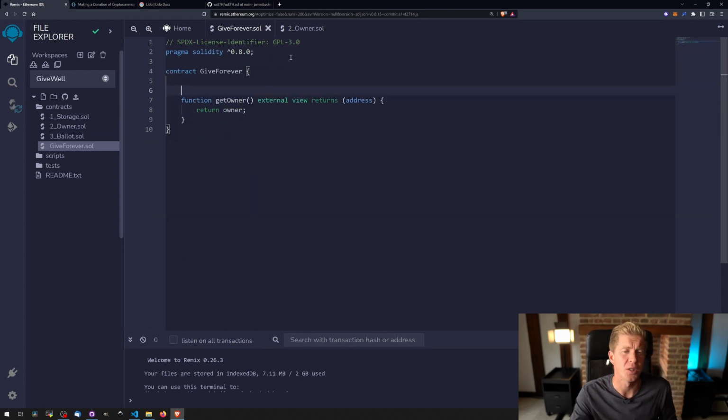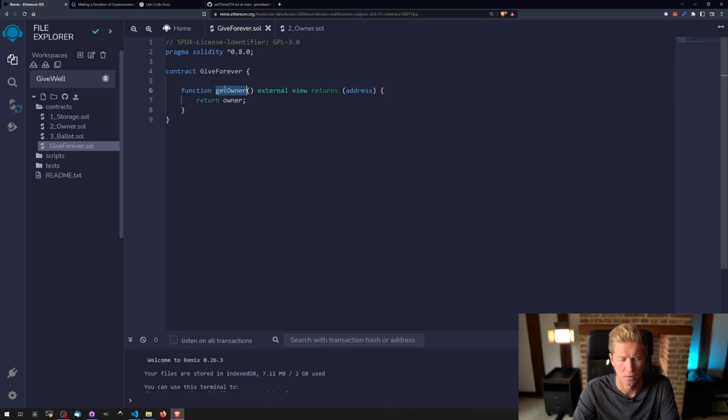So the first thing we're going to do is create a simple contract which just returns a value of hello world. So let's create this hello function. It's an external view. This means that the function can be called externally via Metamask by an external party. Internal functions can only be called within that smart contract. And then view just means it's not modifying any data within the smart contract.